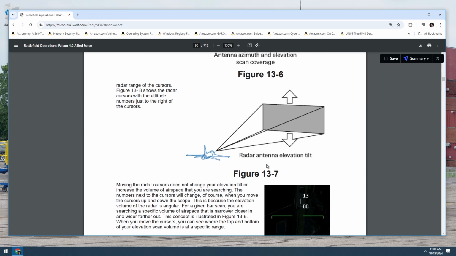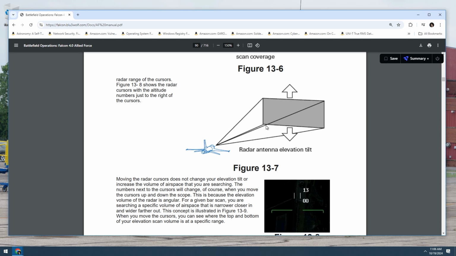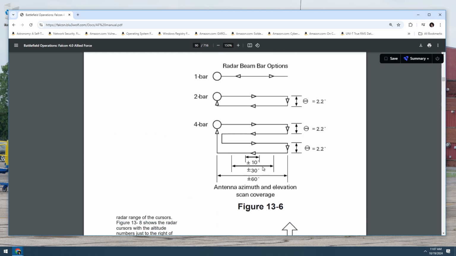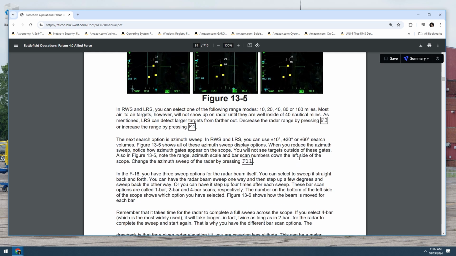So basically, we get 13-7 is this here, radar antenna elevation tilt. So when you tilt it up, this whole square goes up, and when it goes down, the whole scan area goes down. And again, what we're about to get into is that sweeping thing that I told you about. So when we sweep, if it's a 30 degree scan, like this here, where my mouse is going, then you can shift it left or right in this box, basically, if I understand that correctly.